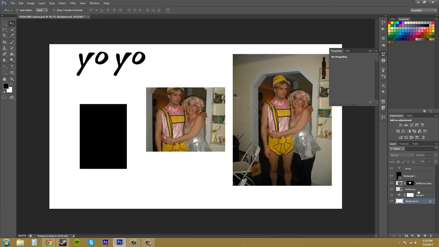We'll go up one more, and this is just a normal layer. You can create a normal layer just by clicking on this create new layer button right here. So that's how you create a regular layer. When you click on create a new layer, it's always going to put it above what you have currently selected, so just remember that.